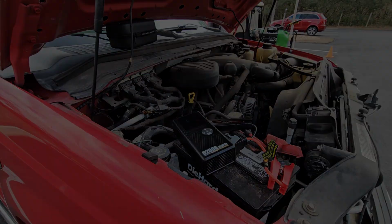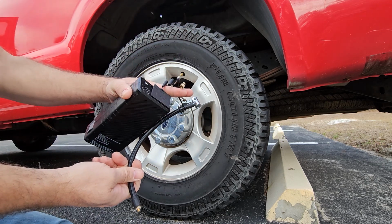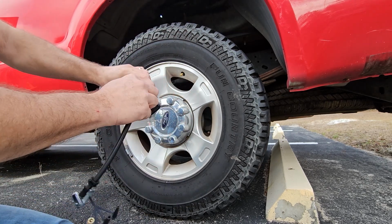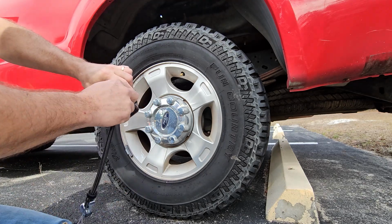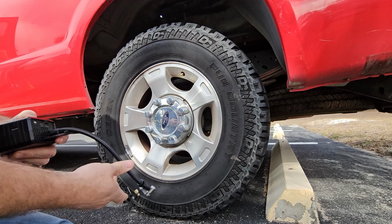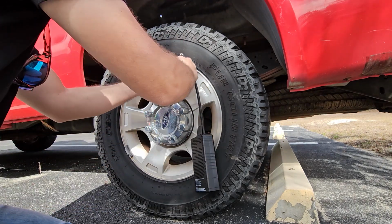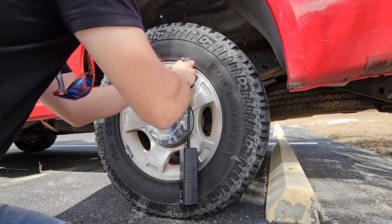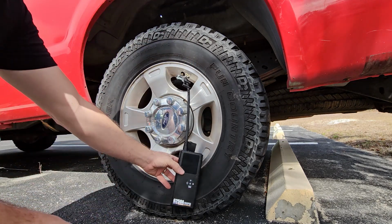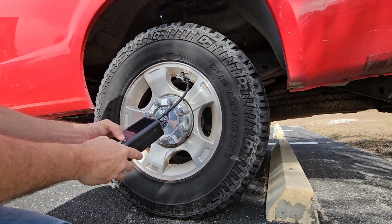So let's get this hooked up to the tire. All right, we've got our hose connection here. It came with all the little things so you can fill up a ball or things like that, an air mattress. You just take your hose and screw it into the top of the unit. Pretty easy to do. It's only one spot, under that rubber boot. And then we're going to hook this up onto the valve stem. You can see it's not very long, so it's hanging there. Again, a short hose. We're going to turn it on.